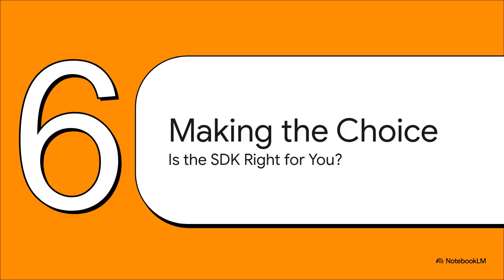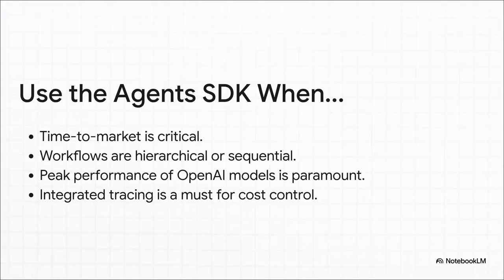Okay, we have covered a lot, the what, the how, and the how much. So let's pull it all together and land the plane with some clear advice to help you decide if the OpenAI Agents SDK is the right choice for you. So, who is this for? Well, you should probably be reaching for the Agents SDK when speed is your #1 priority. The simple design and integrated tools mean you can build and ship things incredibly fast.